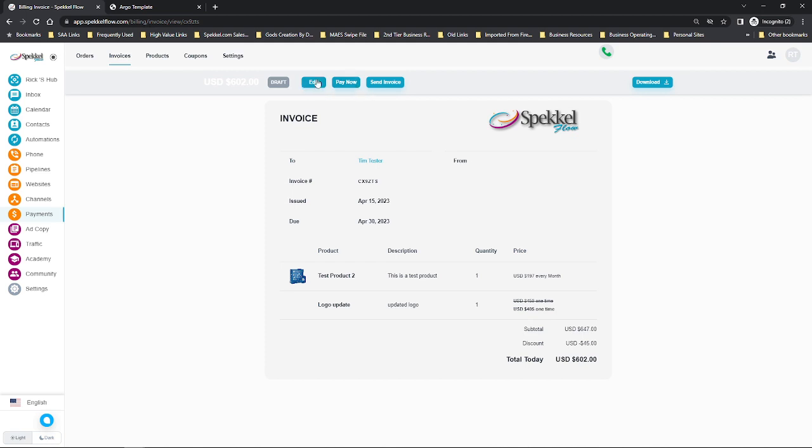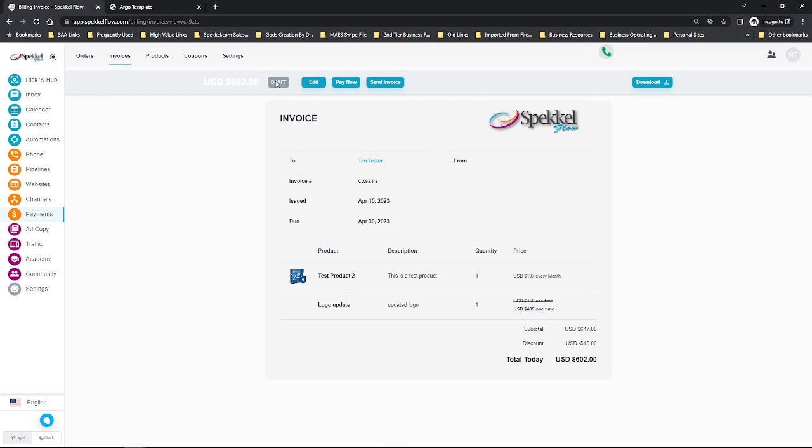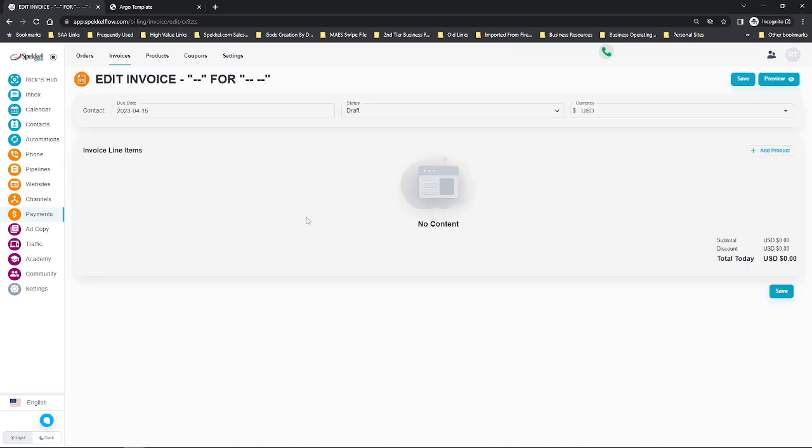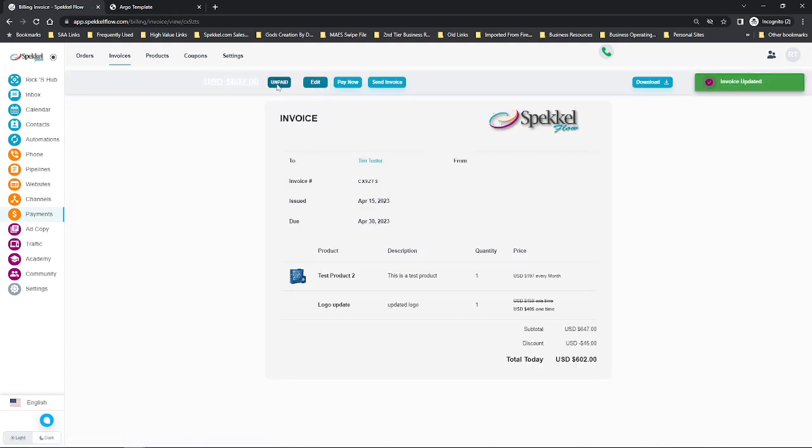And then you want to either send the invoice, click to send the invoice, click pay now. Now, part of the problem is you need to have the invoice as paid before you can pay it, because it's in draft right now, right? So let me see draft right here. So we could actually go ahead, and if you're ready to go ahead and send this, you could just hit edit and change the status from draft to paid. Save that, and now it's unpaid. So they can either pay now.